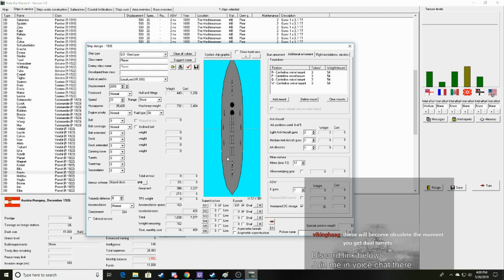This will become obsolete the moment you get dual. I think the thing with destroyer dual turrets is they cost, at least in Rule the Waves 1, a lot more weight than singles. So I'm not sold on going the dual turret route. So I might just decrease the mass a little bit here. Besides, our approach right now is to get as many torpedoes in enemy ships as possible. And now we have larger destroyers, we can get them to be faster with some decent anti-aircraft armament and decent sub-hunting armament too. So I say just make sure I have something here.